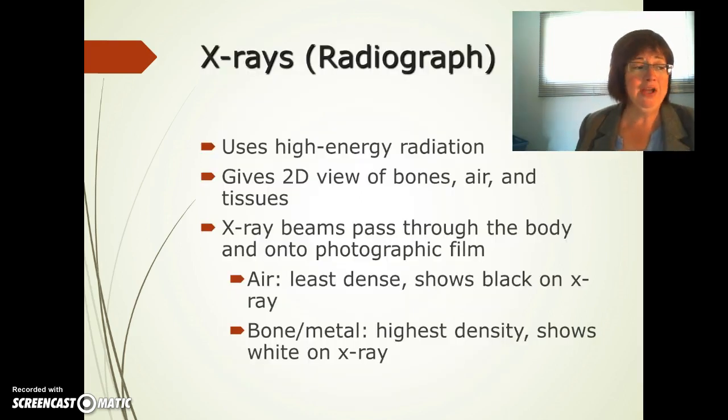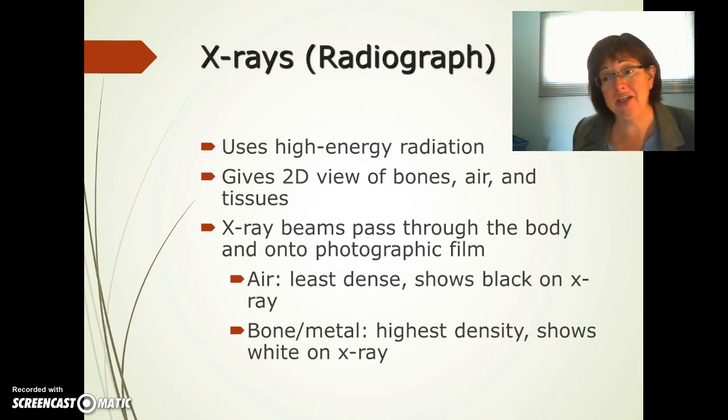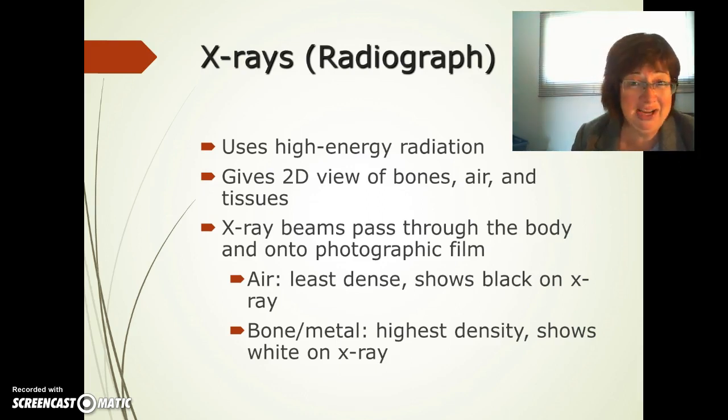Okay. When we look at ways and technology to look at the body, there's usually a good or a bad to most technologies, or a reason why you use it. One of the main ones, especially if you have a bone issue, is an x-ray. An x-ray uses high energy radiation. So an x-ray and a mammogram use high energy radiation. These are very good. They give you a two-dimensional image, but they need to have something very dense.